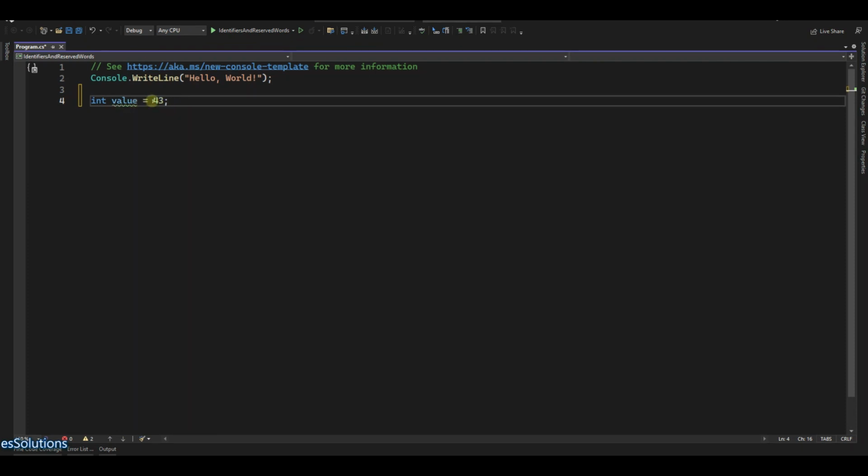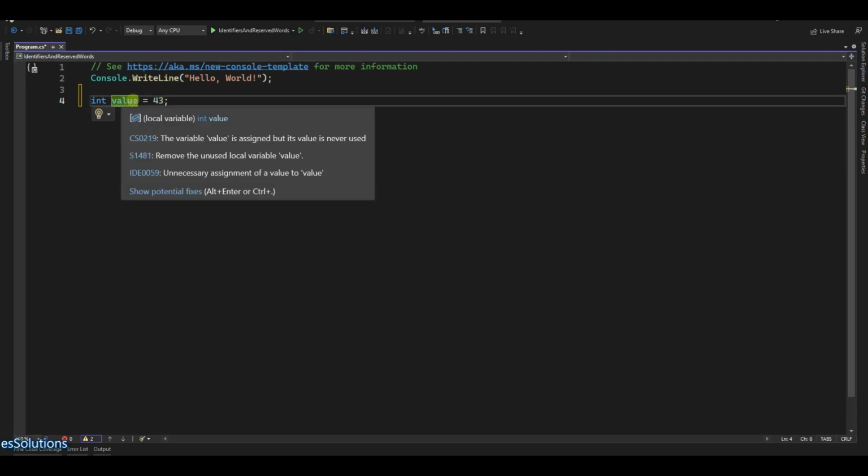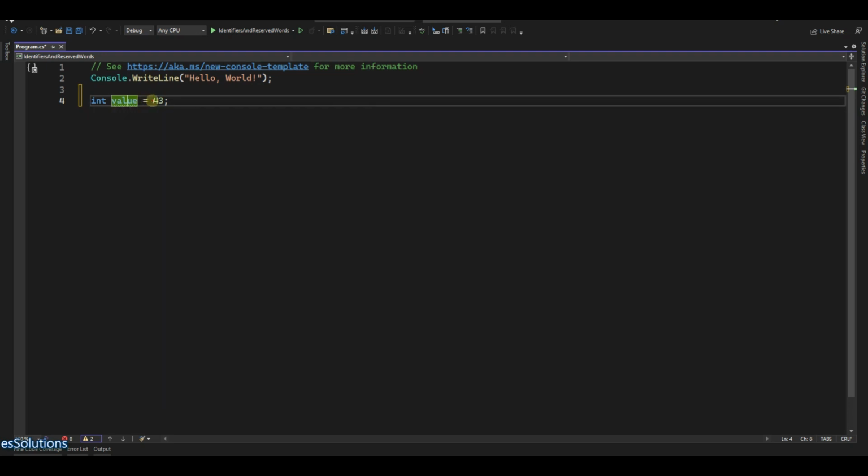What you are trying to say is you are assigning, or putting, the value 43, which is an integer, into a location, into this variable called value. Remember, again, variables are just like tags. They are not the actual data. The actual data within that location is 43. So that is basically what an assignment statement is. You are just trying to put content into memory locations. That is what we call assignment statements.